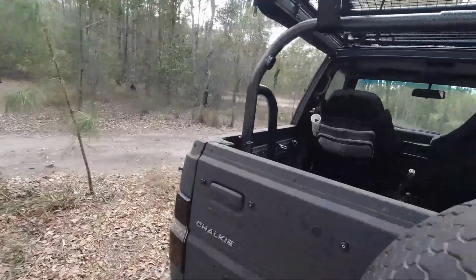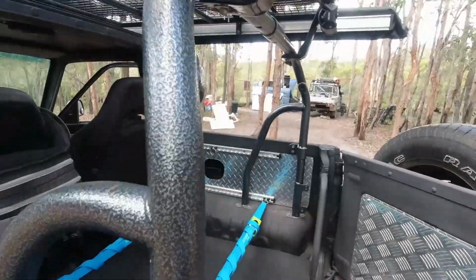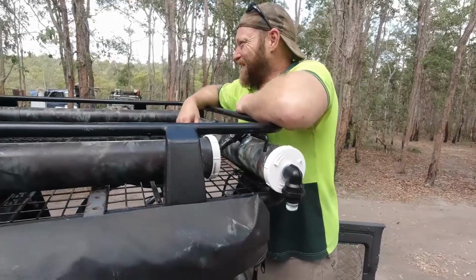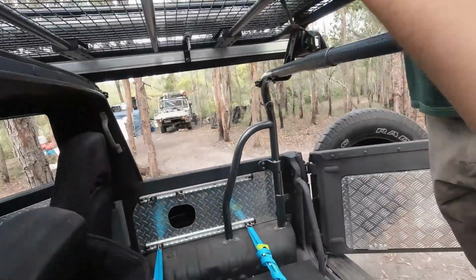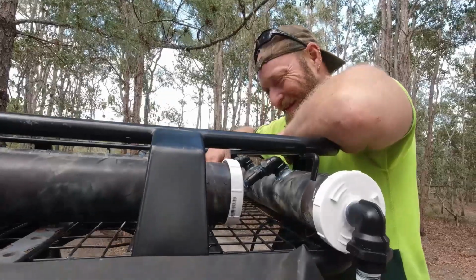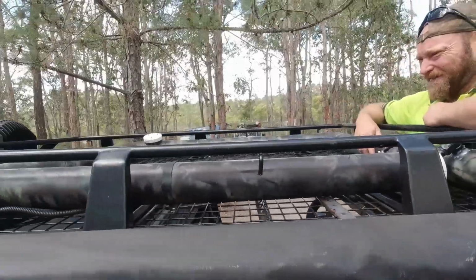See what I did up here? That one's coming off on the right angle. If you back up, you can jump up the top there and see what I've done up there. It's a bit of a debacle, but it should work real well. Got all the wiring just coming up to here, and I'll feed it through. You even got the little points up so you can undo the lid. Yeah. It's not coming out. Nah, she's going to be stuck in there.